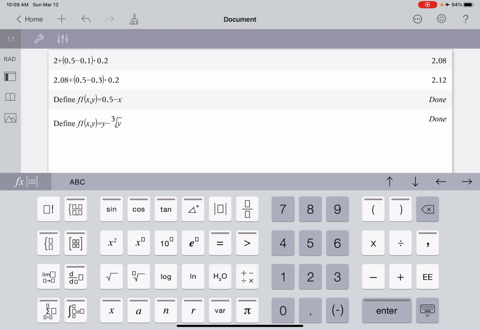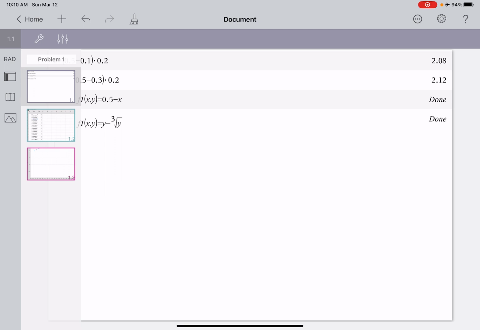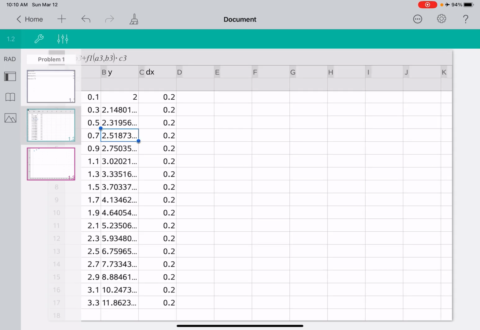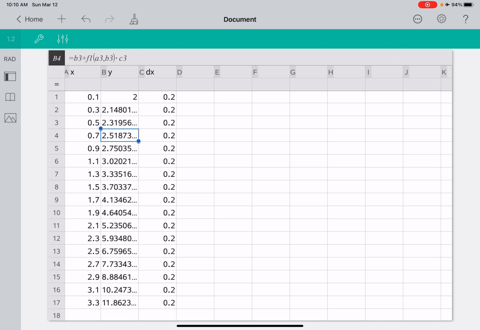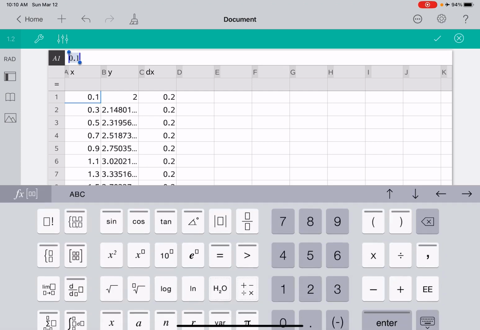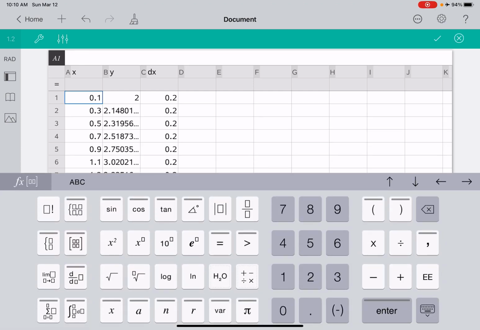Now, time to go back to the spreadsheet and overwrite certain things, but not everything. So let's hit Control and then Right for you guys to get back over here. And the first thing I need to do is change my initial condition. The 0.1 and the 2, those were the initial condition from the previous problem. But now for example B, that's changed. My initial condition here is -2 for my x value. And then my initial y value here, instead of a 2, is now a negative 3.4. Okay, so there's the start.